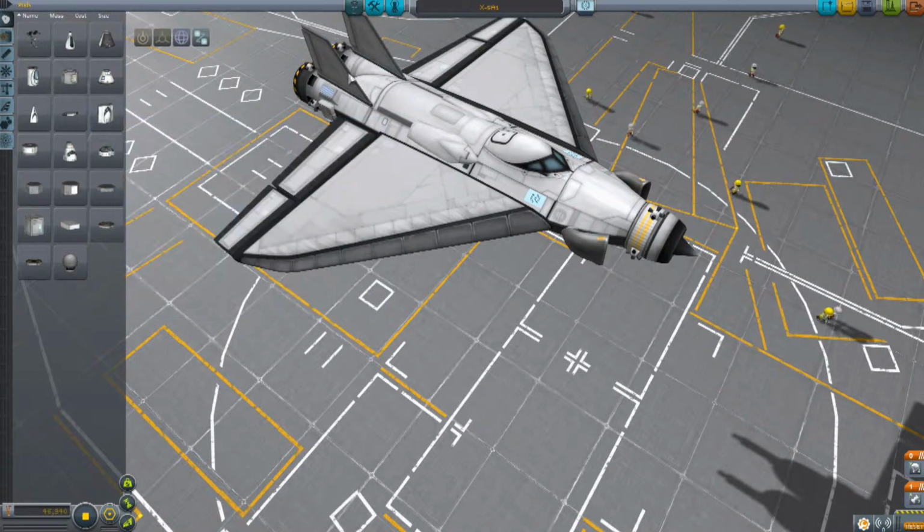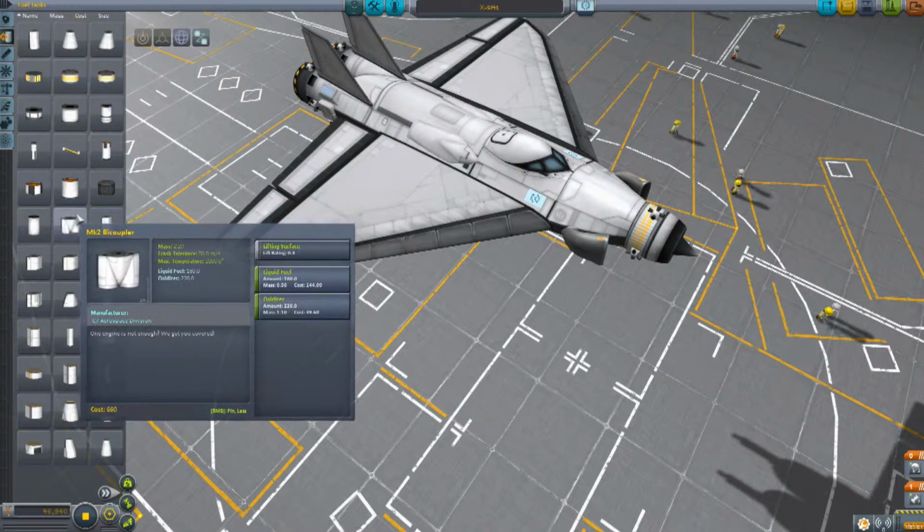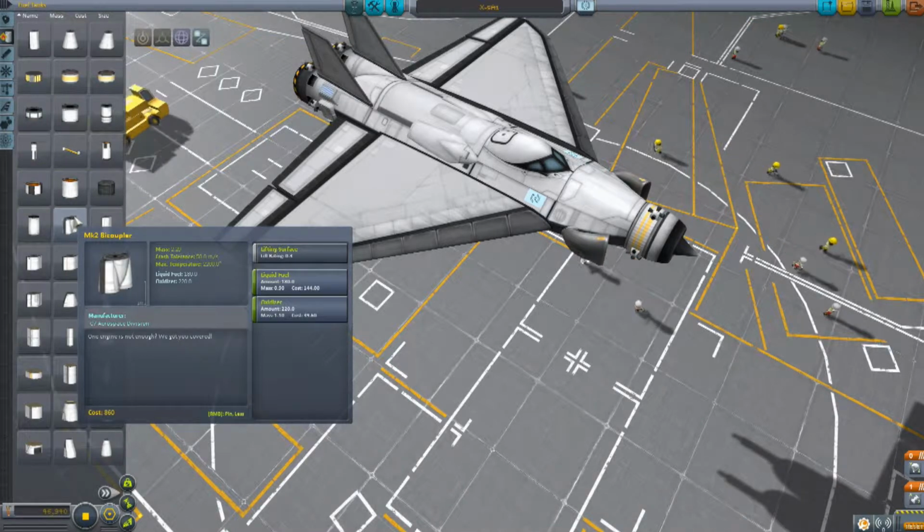Okay, so other things I did. Now, all of the rest of these sections are in the fuel tank section, and they are going to be the ones with liquid fuel and oxidizer, and that's for our Rapier engines. We're going to need as much of that oxidizer as we can get on our craft.